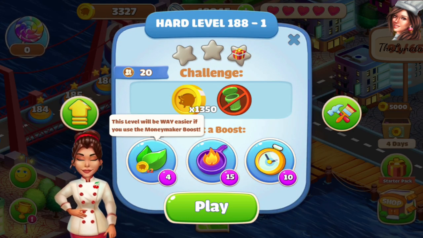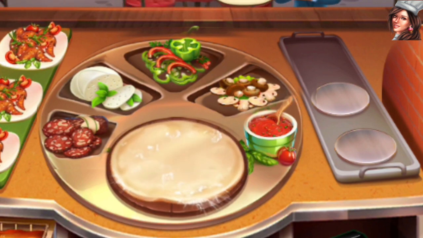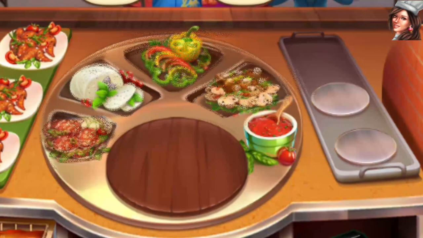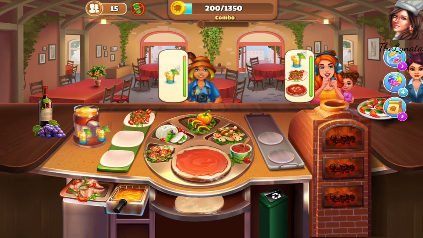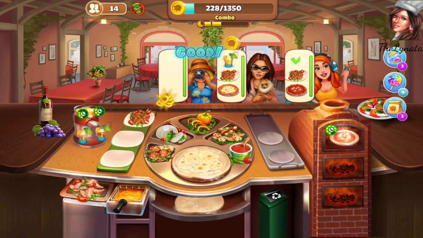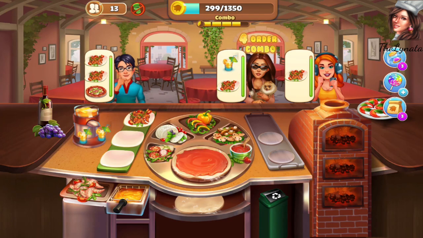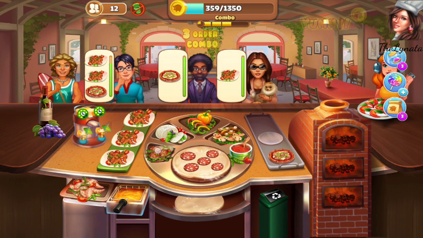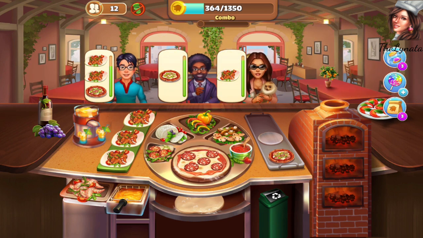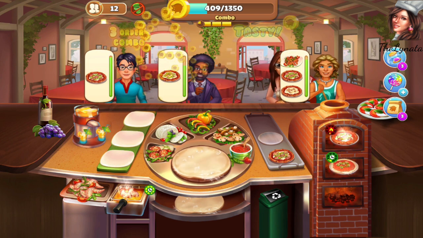Level 188. And see all the upgrades that I've just made in there. So amazing. The mozzarella, the peppers, just everything. This pizzeria is now looking just amazing. And I love playing inside, but I just forget what to.